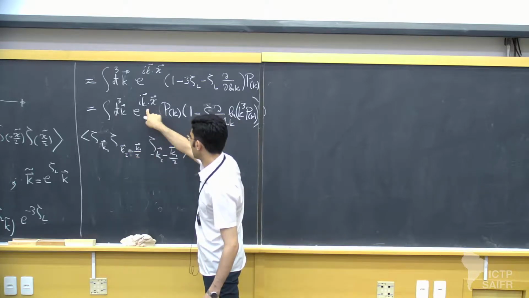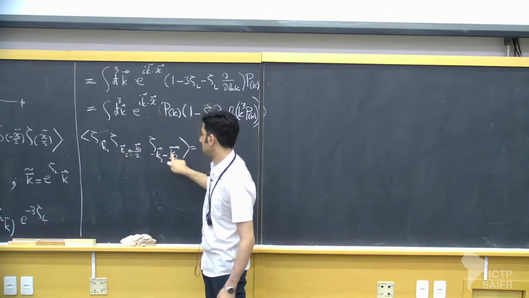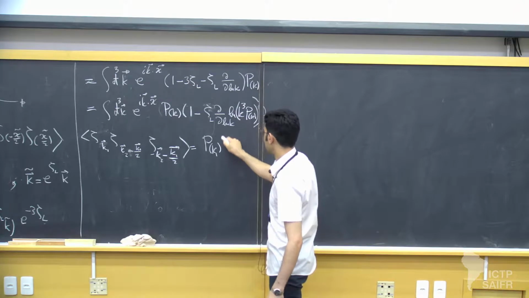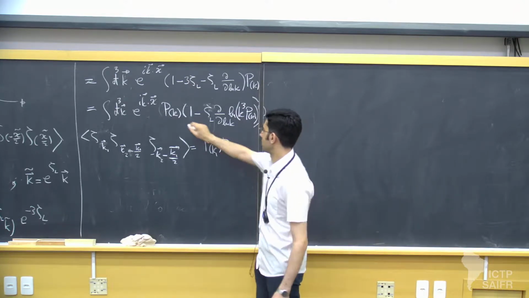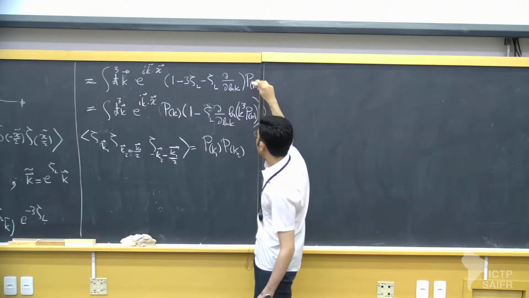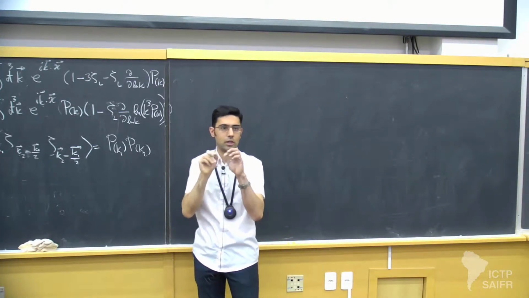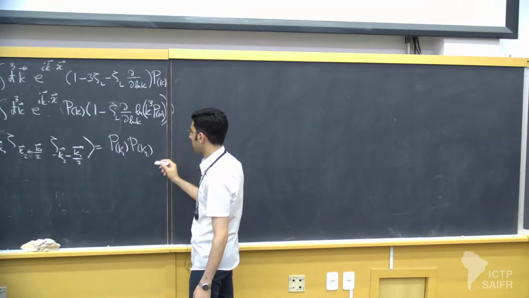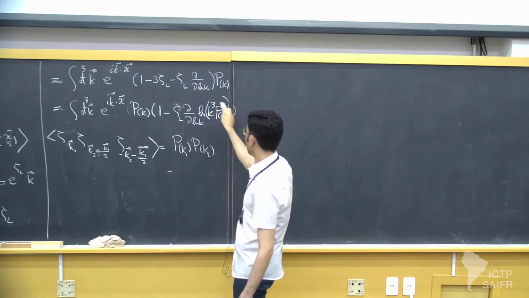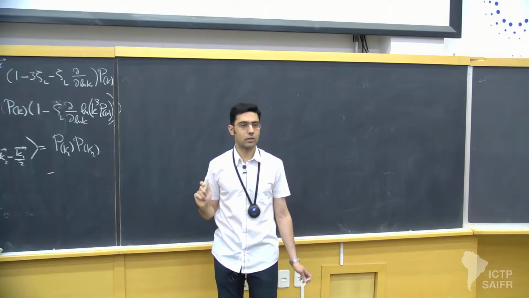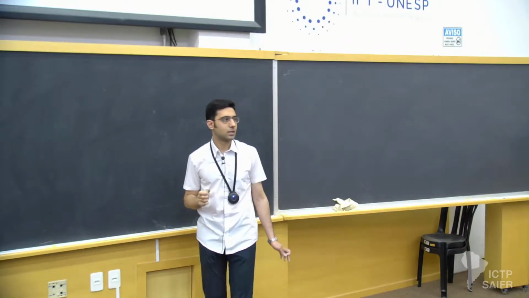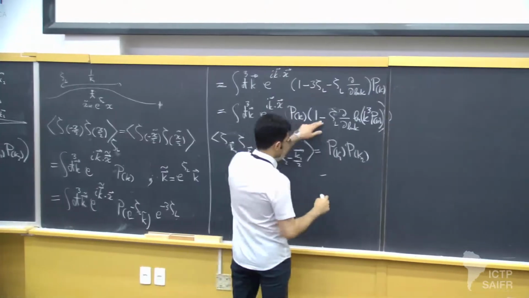So now this K that I have here is actually the momentum of these modes. But remember, K2 is much bigger than K1. So this is approximately P of K2. This is this factor. So this K was the wave number of the short modes that we are evaluating. So K2. And then the rest is minus d by d log k of log of k cubed P of k. But this, we know what it is. This is what we call ns minus 1 in the previous lecture. So there's a minus 1.